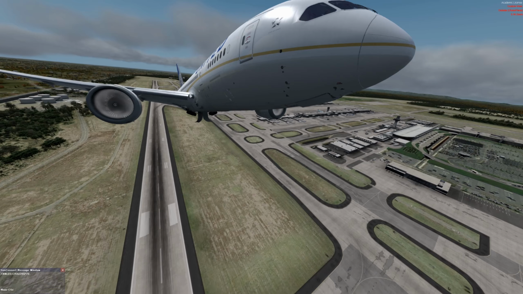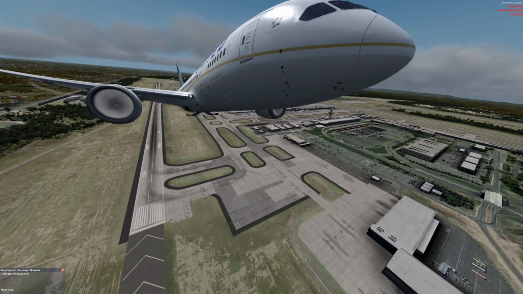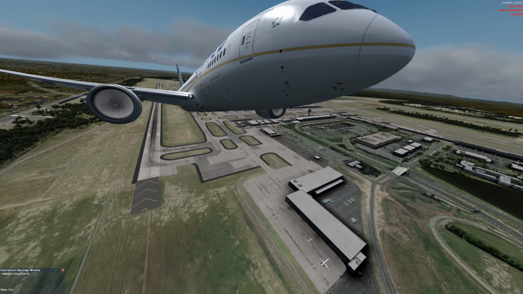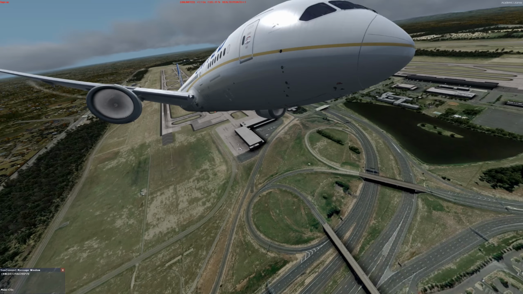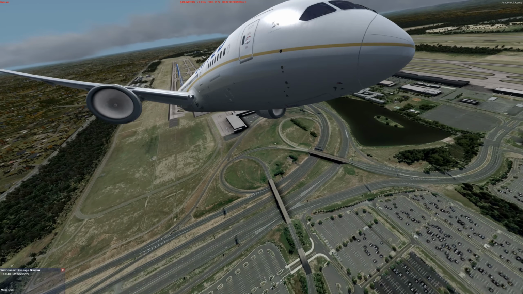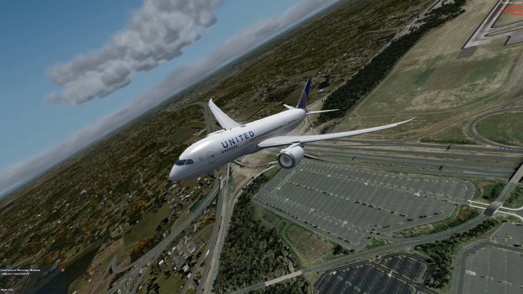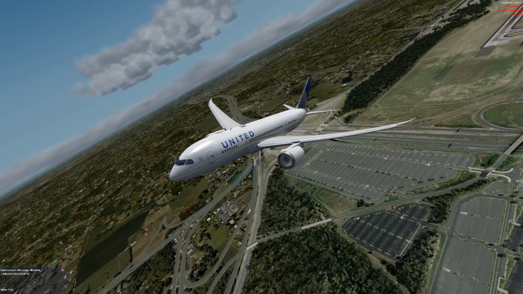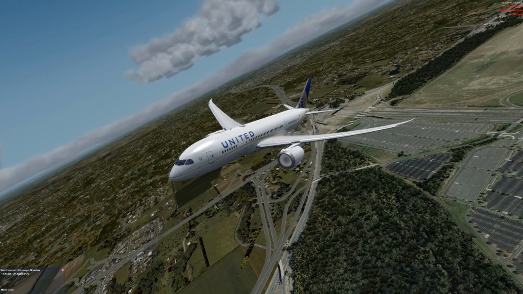Flaps 1. Selected. Gear up, flaps going up. Contact departure. Roger, over to departure, United 231. Departure, United 231 is with you, climbing 6000.